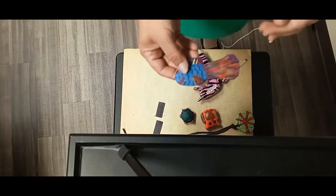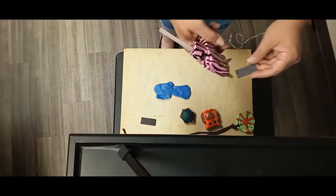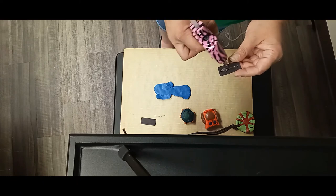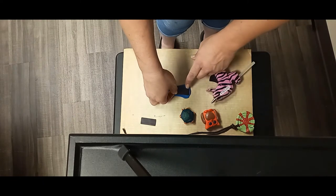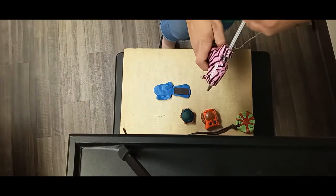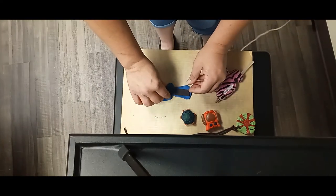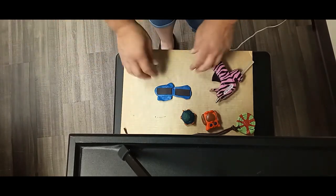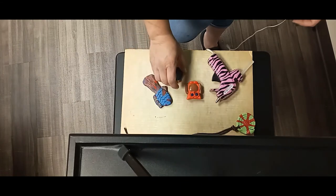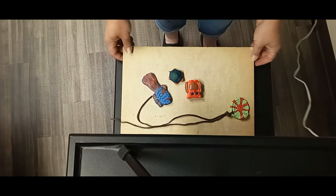Now with my fish, since he was so long, I have two, one that I'm gonna put on his tail and one that I'm gonna put onto the back of him. So get my hot glue here. We're gonna stick one on his tail, and you don't want nobody to see your magnet, so make sure it's completely behind your figure. Okay, and then we're gonna do the same thing, just like that, right there. Alrighty, now I've got my three magnets and I've got my necklace. And they're all finished up.